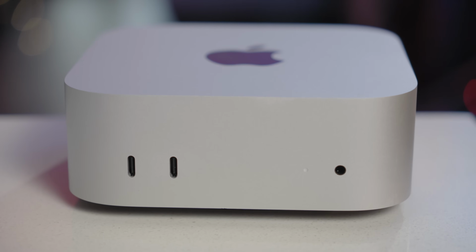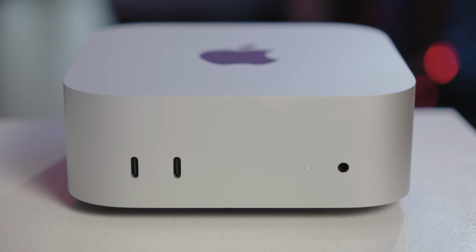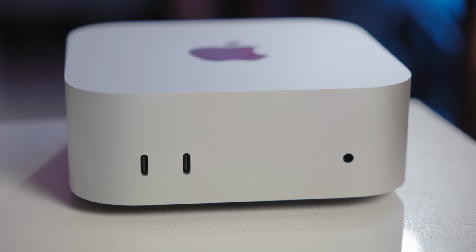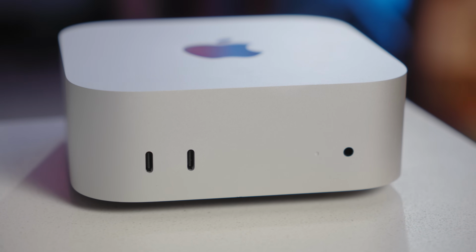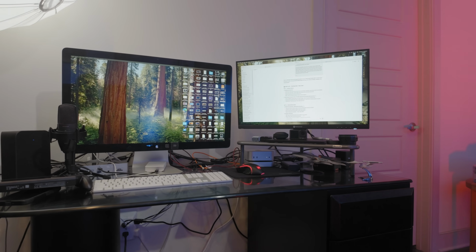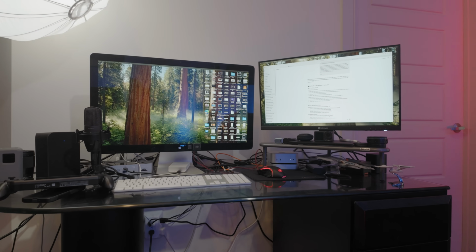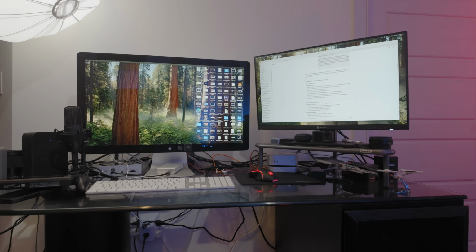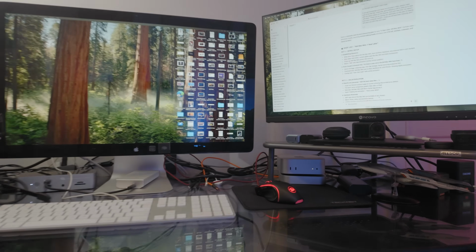I use the M4 Mac Mini as my main productivity machine for email, web browsing, editing videos, listening to music, watching movies, basically everything I do throughout the day. And honestly, it excels at all of it. I even have gone back down to using two displays, and multitasking feels smooth. As long as I don't go overboard with browser tabs, the 16 gigs of RAM handles pretty much everything comfortably.